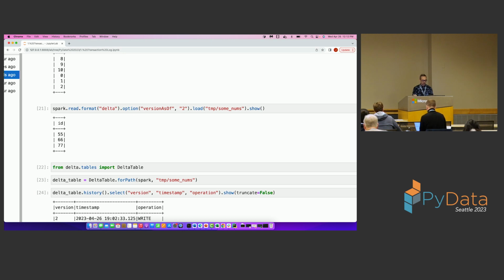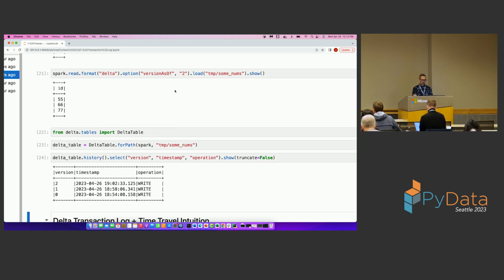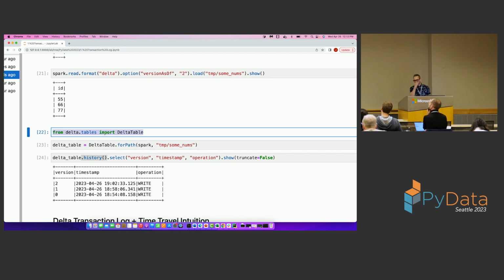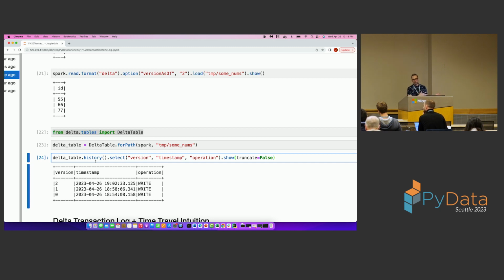And then if you want to look at a summary of the table history, there's this very handy history call that you can have on your Delta table. This is actually using that declarative API that I referred to before. So this is what I call the declarative PySpark API. It has what I believe is the handiest API for accessing this history table. And basically this is a table of all of those JSON records that are in the Delta log. It's very nice to use if you want to get that meta information about how your data set is evolving.